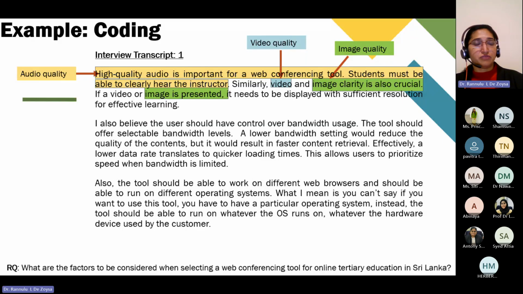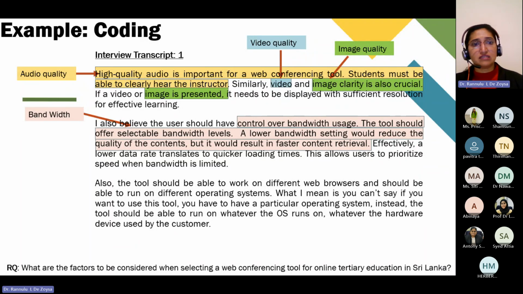Is there any important point? Factors to be considered. Yes, you have to consider the bandwidth levels. So you can give another label for that. Effectively, a lower data rate translates to quicker loading time. So quicker loading times is important.